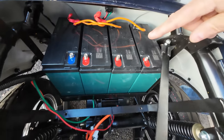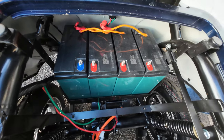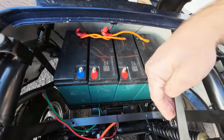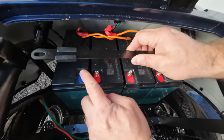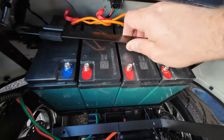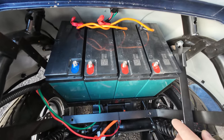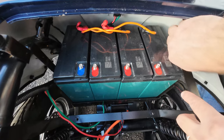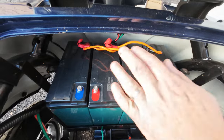You can just put it like that on the side and you will have access to slide out all of the batteries. So as long as at least one of the bolts is removed, you will be fine. Now be careful when you are installing it back that you don't touch those two terminals with your metal bracket, because it's going to create a big spark and you will experience a little electrical shock. Nothing is going to be dangerous, nothing is going to kill you, but that's not convenient. So I hope you understand how to be careful and how to remove that bracket and install it back in place. Okay, next.